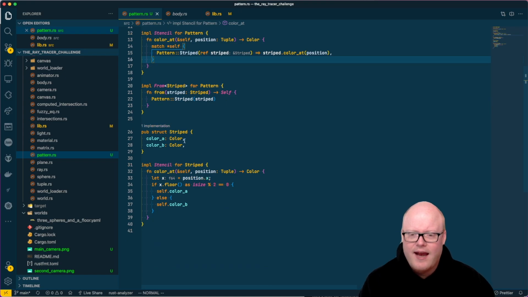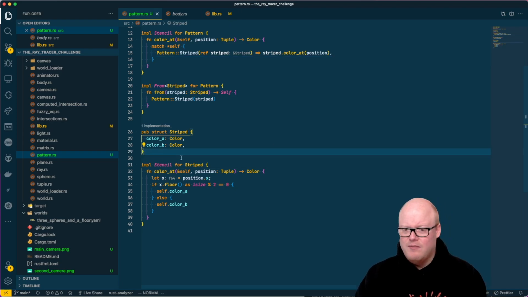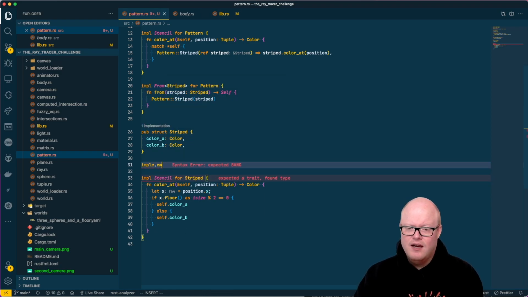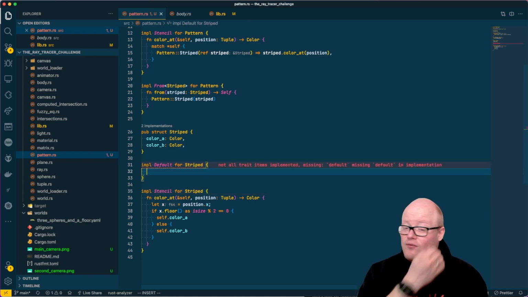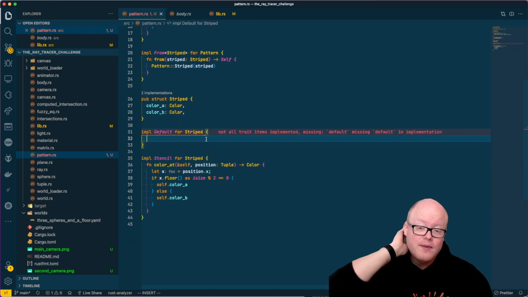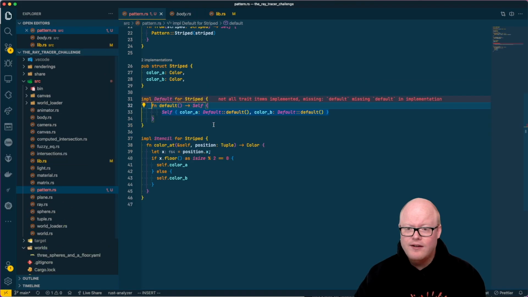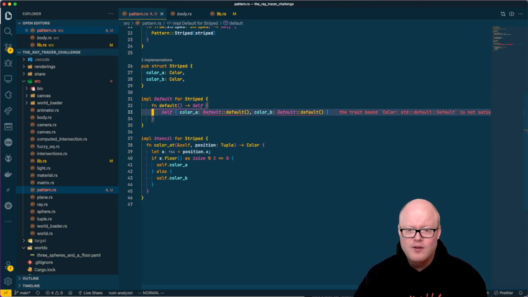However, we can't currently easily instantiate our striped patterns, so maybe we want to implement, I guess, impl default for striped, as we have by now learned that this is a good idea. I wanted to implement this one.